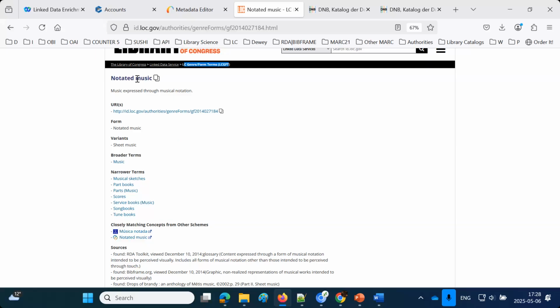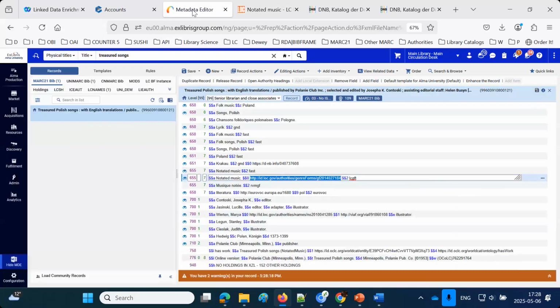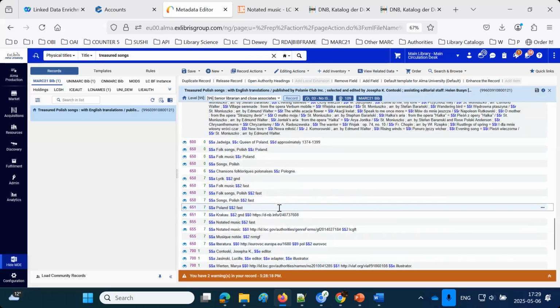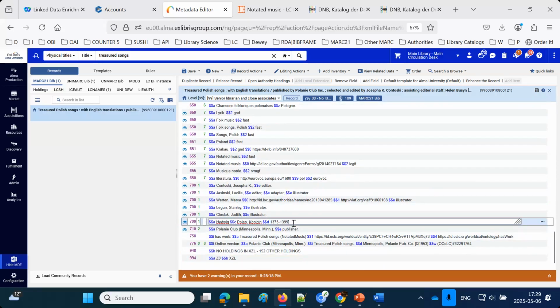Let's take a GND name. We haven't done a GND name yet. So I've got a name here, Polen Königin Hedwig, which is actually the Queen. Notice it says here 1373, by the way, because the other vocabularies say 1374. GND says she was born in 1373. And let's do this one also. This is Queen Jadwiga. We know her as Queen Jadwiga.